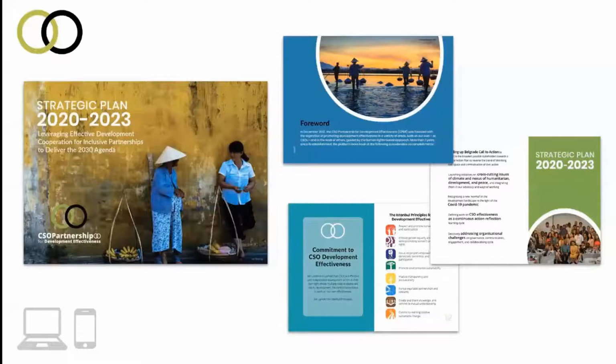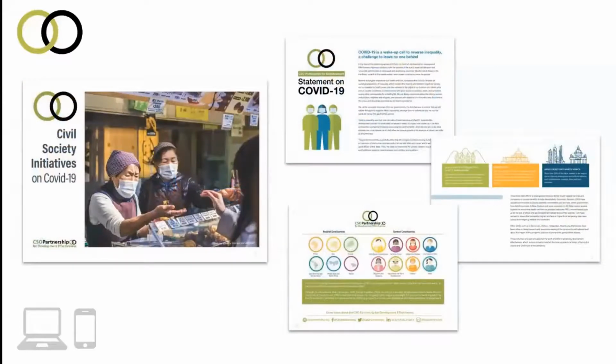So the shift to online materials enabled better color rendition of our materials, better use of wide white spaces, which makes our materials easier to read and navigate. Next slide, please. So we also incorporated more photos and graphic images compared to the text-heavy CPDE materials we used to produce. Next slide.